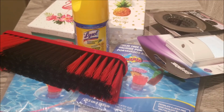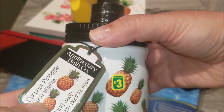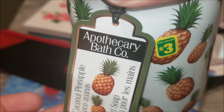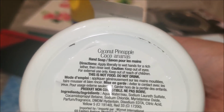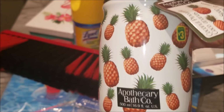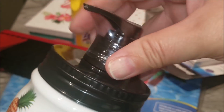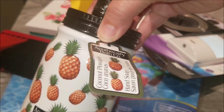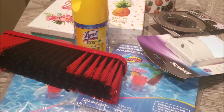I also picked up, now I thought this looked so cute. Of course, the pineapples attracted me. This one was $3, and it's so cute because it already comes with a gift tag. And it's by this brand right over there. And this scent is Coconut Pineapple. And I did smell it in the store and I really did like it. So I'm going to put that in my kitchen. And again, if you finish this, you can always refill it with another scented soap. So I thought that was so cute. I love pineapples. They also had other ones. They had the flamingos and pineapples, flamingos. I can't remember what the other ones are, but I liked the scent of that one, and I love pineapple.